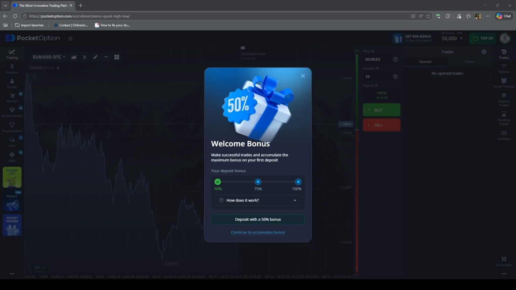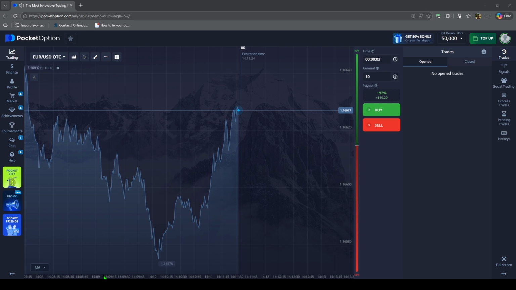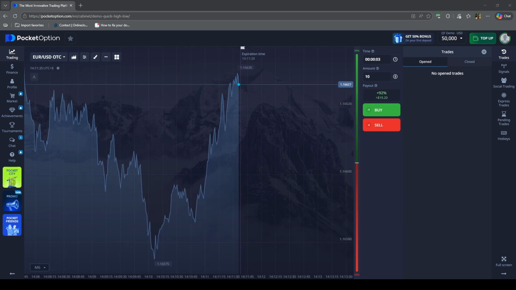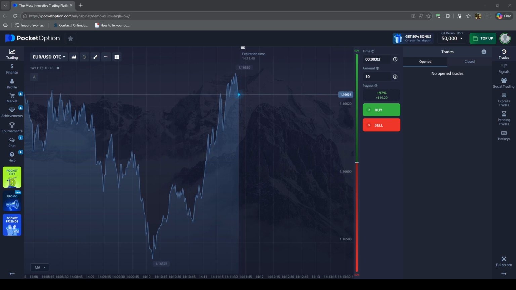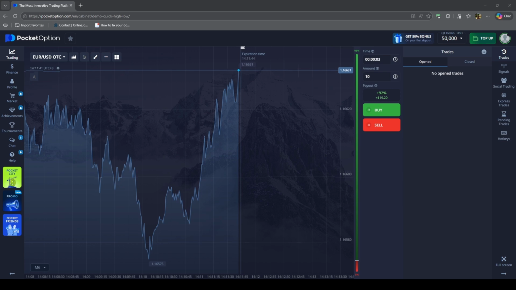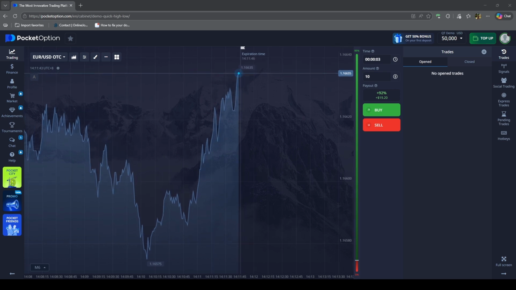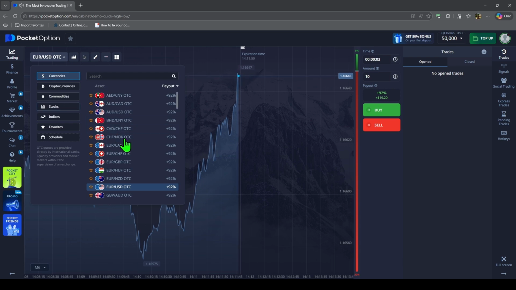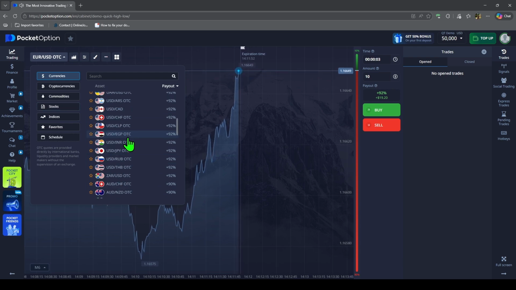In this video, I'll show you how to trade more safely on Pocket Option and avoid the mistake of believing in a never-lost strategy. Before we start, it's important to understand one thing clearly. No trading strategy can win every single trade. Any video, signal, or method that promises guaranteed profit is not being realistic.